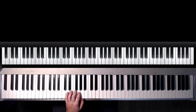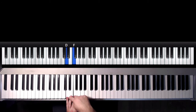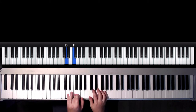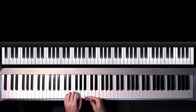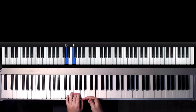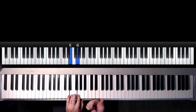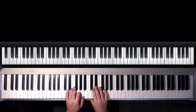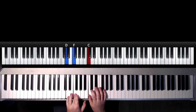Check this out, right in measure 14. This is going to be the exact same rhythm that we've seen all the way through, but double check those left hand notes. Sometimes that can throw students off. It's going to be a D and an F played with a 5 and 3. And then instead of going down, usually it's 1, 3, 2, 4, 5, 3. This, it's going to be 5, 3, going to 2 and 4, going up. So let me play that for you. That's going to be measure 13, measure 14, hands together. One, two, three, four.